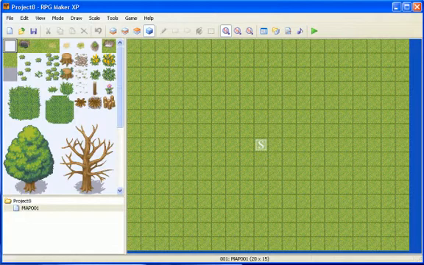But another way to toggle with full screen mode and the 640 by 480 window is by going Alt and Enter. When you press Alt and Enter at the same time, it'll go into full screen mode, and if you press it again, it'll go out of full screen mode.